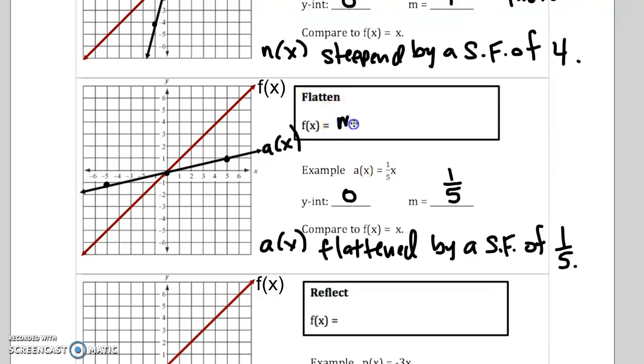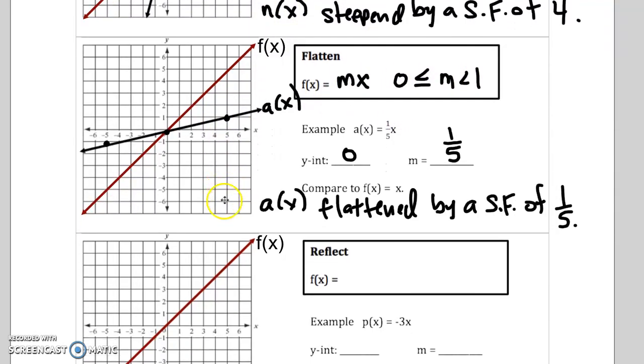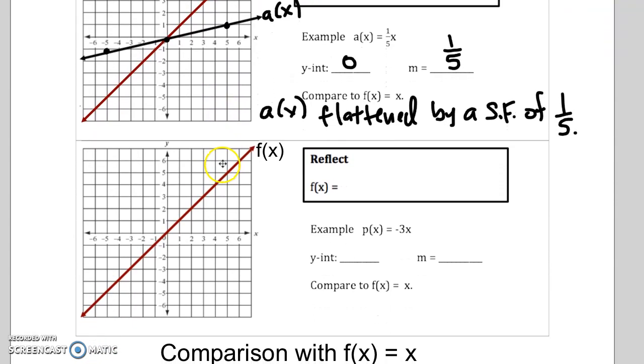We have a defined slope, but there are some conditions here. This number is less than 1. So for graphs to flatten, our slope has to be less than 1, but the flattest you can ever get is a 0 slope. So we have to be between 0 and 1. Basically our slope has to be less than 1 but greater than or equal to 0 for the graph to be flat. And this last one right here, the reflect, what would that look like?